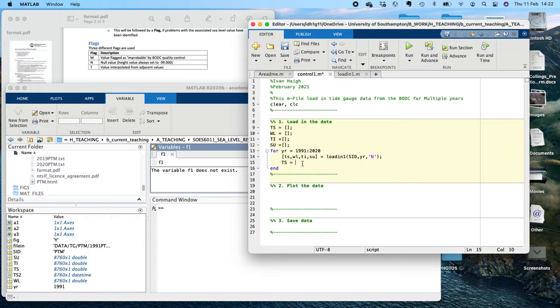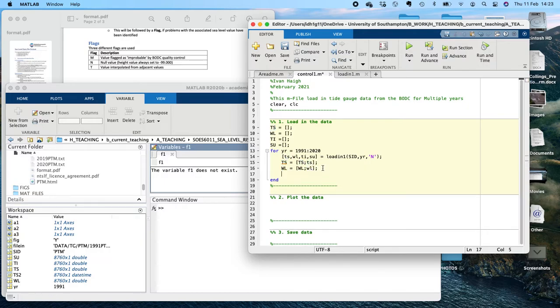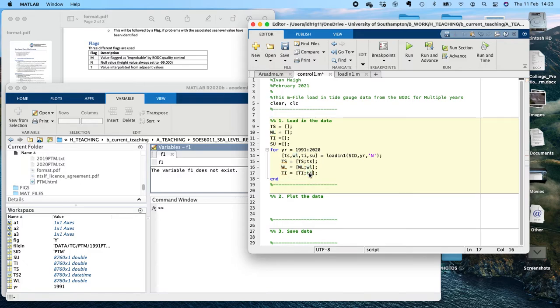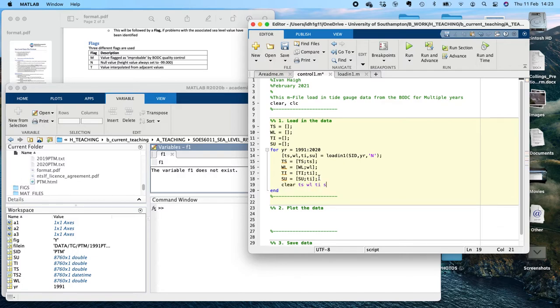So what I'm going to say is TS is going to be the original TS plus the little ts. So this is kind of like it adds it to the end each time. So it kind of appends each one to the end of the matrices. So it's just a clever way of adding things onto the end, so that rather than just having 1 year, we'll end up with a matrices that is all of the years in one, which is what we want. So this is quite a bit of hard work, but essentially, we can delete the small ones each time so we don't overwrite it. So let's run that.